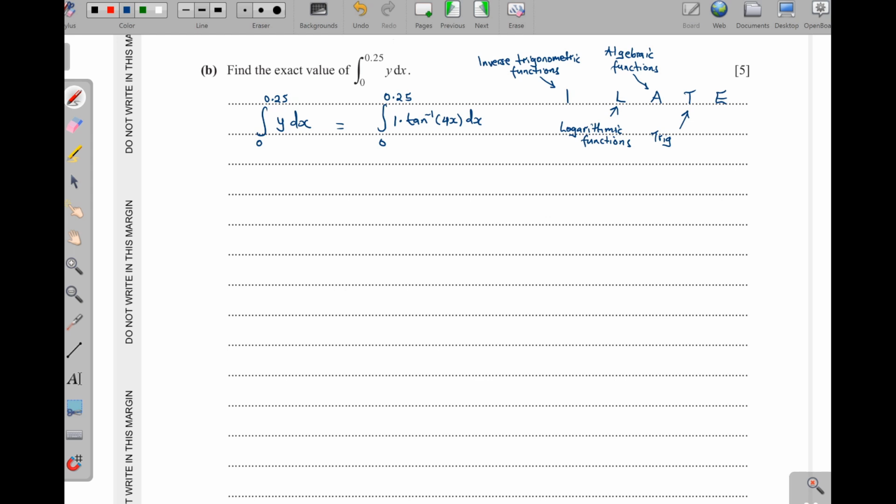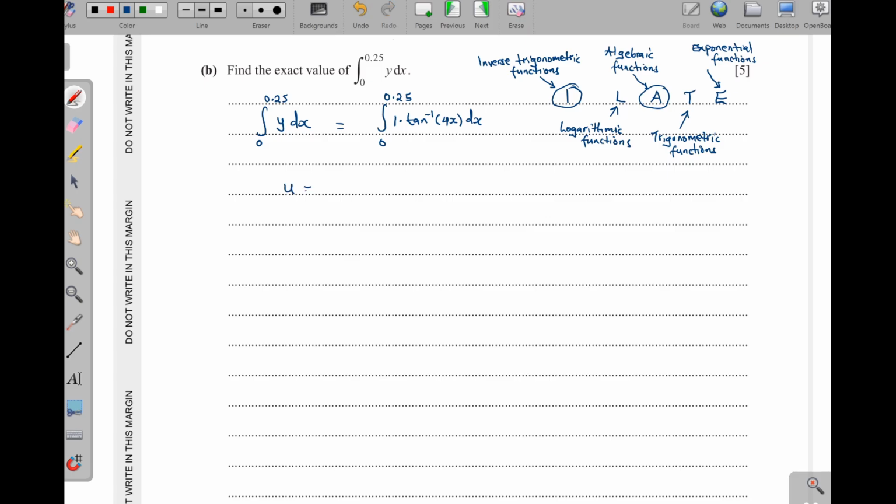So inverse trigonometric is different from trigonometric functions. So they are treated differently. And then here we have exponential functions. Now, the one that comes before the other is the one you differentiate. So we have I here and then the A, okay? So inverse. Now, inverse comes before the algebraic. That means that is the one to differentiate. The one that comes before the other is the one we differentiate, then the other we integrate.